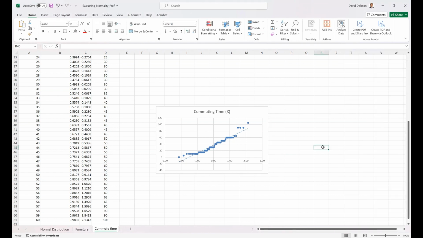So you notice that there is some departure. Not all the points are on the straight line. So there seems to be some departure. So this indicates that there is some deviation from normality. Some of the data points are above the reference line, and that indicates that we have a positive skewness actually.